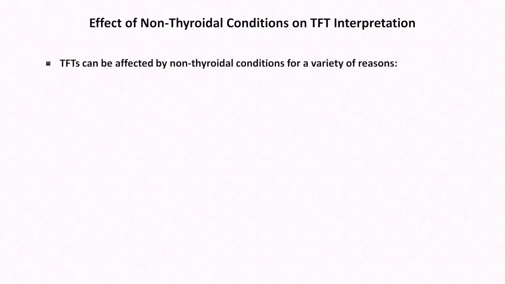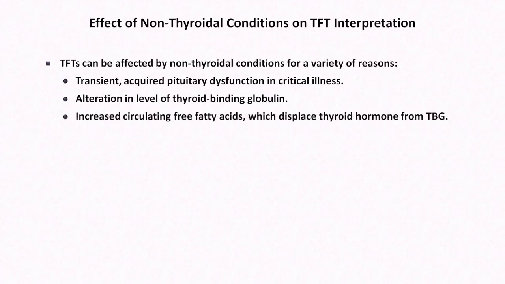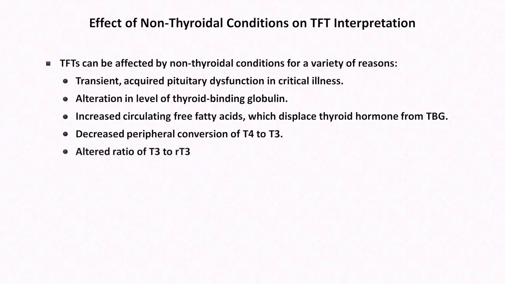TFTs can be affected by non-thyroidal conditions for a variety of reasons. There can be transient acquired pituitary dysfunction in critical illness, an alteration in the level of thyroxine binding globulin, an increase in circulating free fatty acids which displace thyroid hormone from thyroxine binding globulin, decreased peripheral conversion of T4 to T3, and an altered ratio of T3 to RT3.